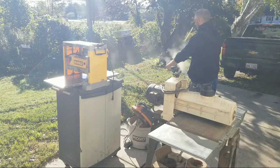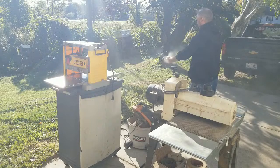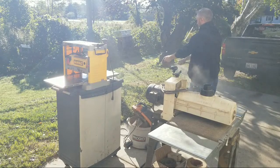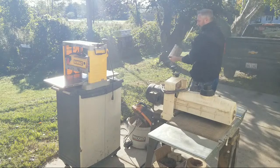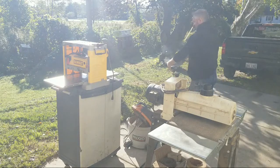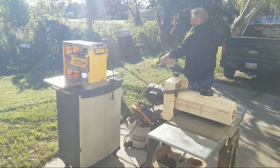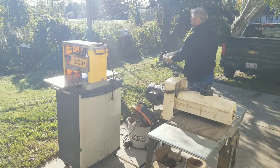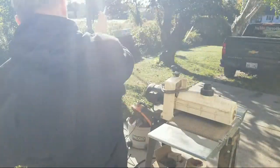Now, if you don't have an air compressor, that's okay. You can just knock it around on the ground a bunch like I did. You'll see a pretty big color change in this, from what it was to what it is. I could stay out here for another 10 minutes doing this, but it's not really worth it. These filters are like 25 bucks for two or something like that. And if you clean them enough, you can use them quite a bit. You just gotta stay cleaning them. Use this and I'll blow off this thing again.